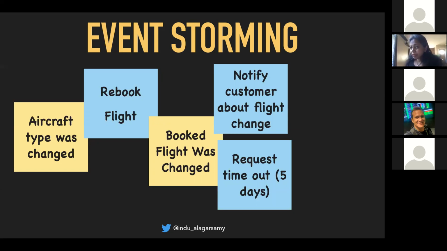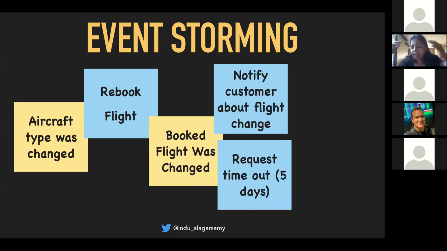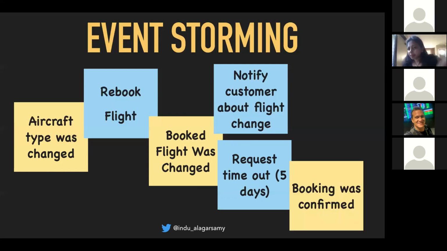Now the passenger can either choose to accept it or not. So how long do we need to wait? We as programmers, architects, leads don't know the answer. This is where we need to ask our business domain experts: once we've notified the customer, how long do we need to wait to hear back? And what if they don't send us any confirmation of either acceptance or rejection? What do we do in that case? We can't make those decisions, and that's where doing this event storming process with the domain experts lets us ask these questions, and based on their answers, model them as events or commands.